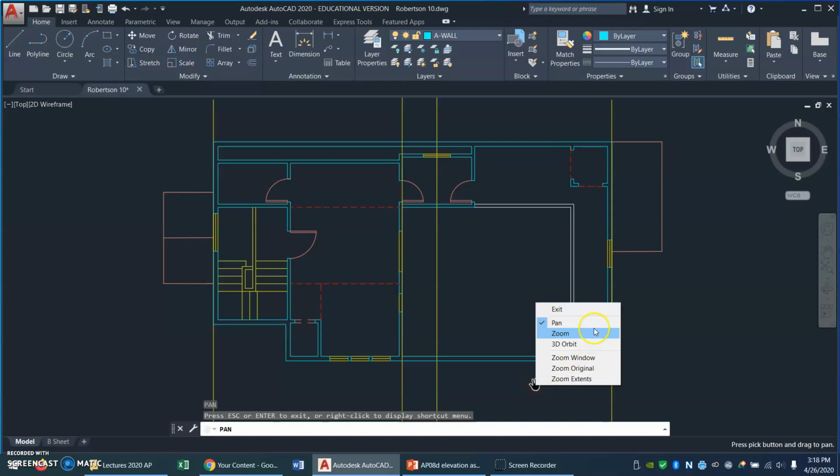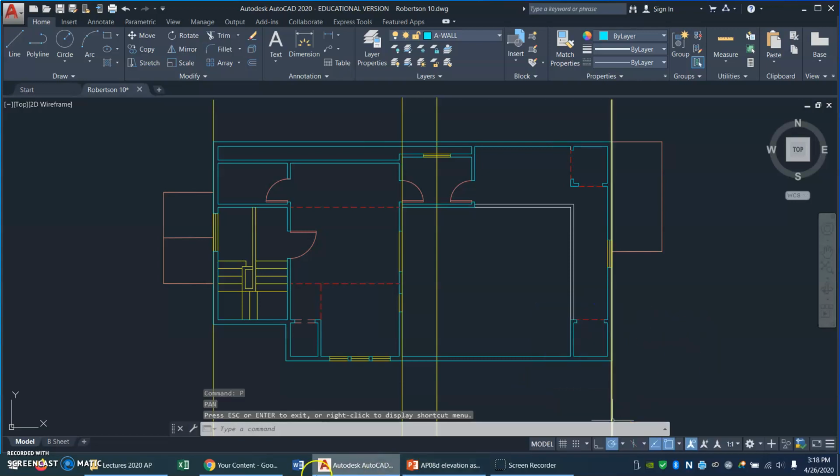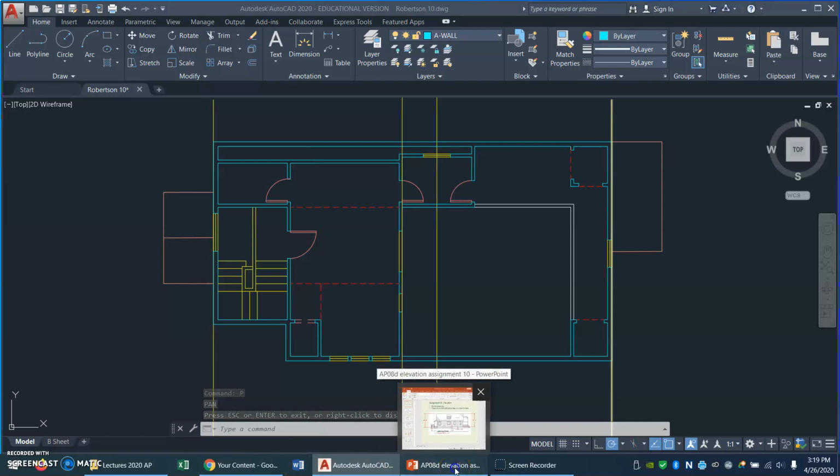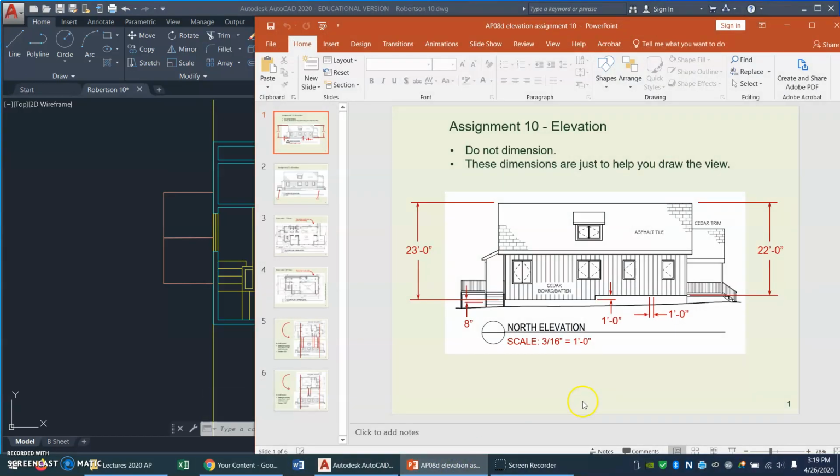Not only that, let me get this picture open of the elevation. When you look at the city's elevation, you notice that they intend to have a window on the first floor, which is probably the kitchen. They intend to have that window line up with the window on the second floor.